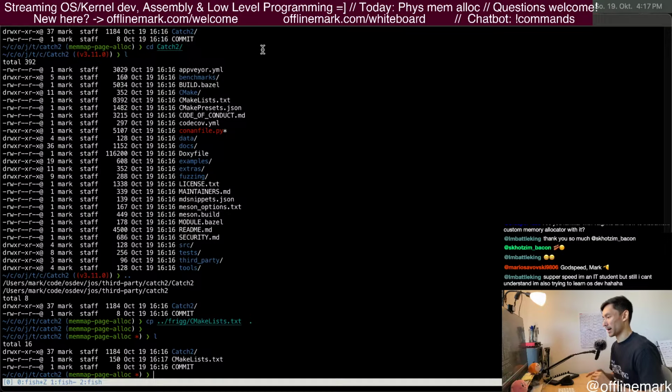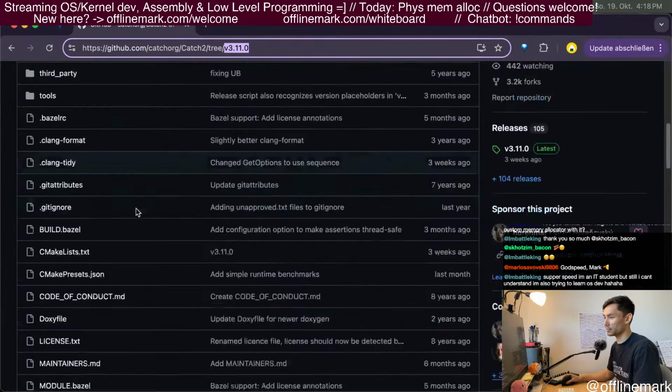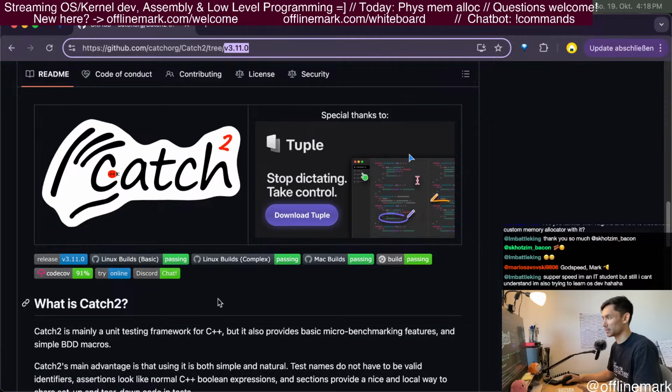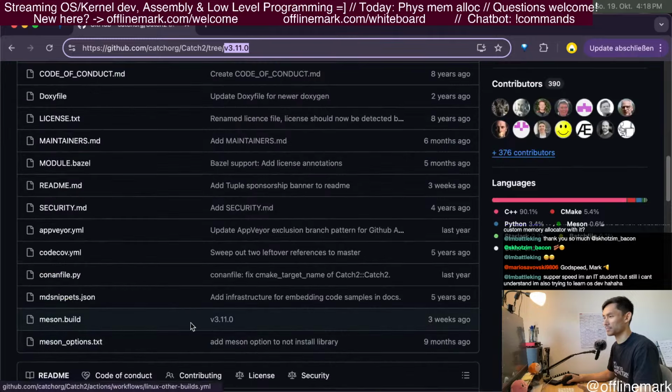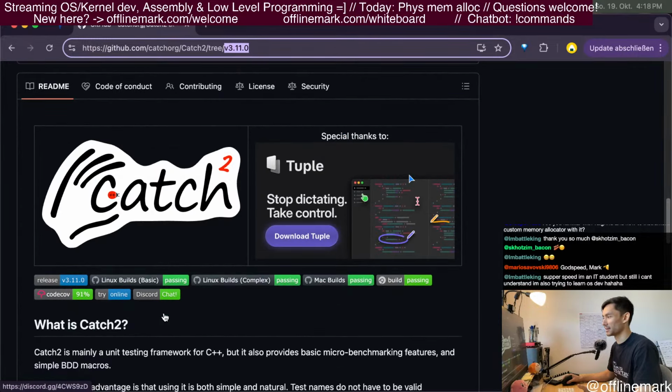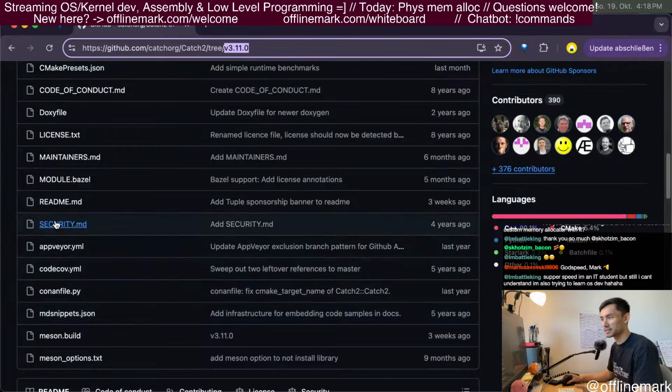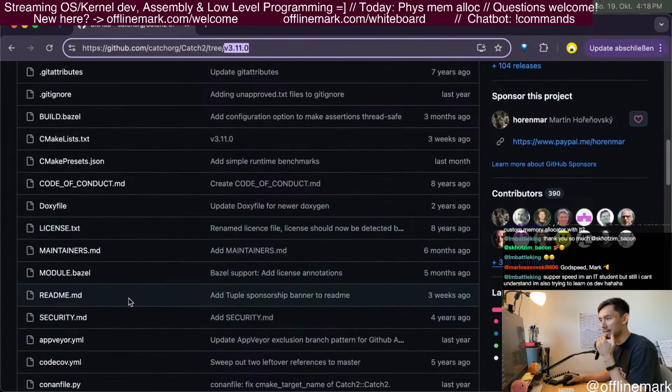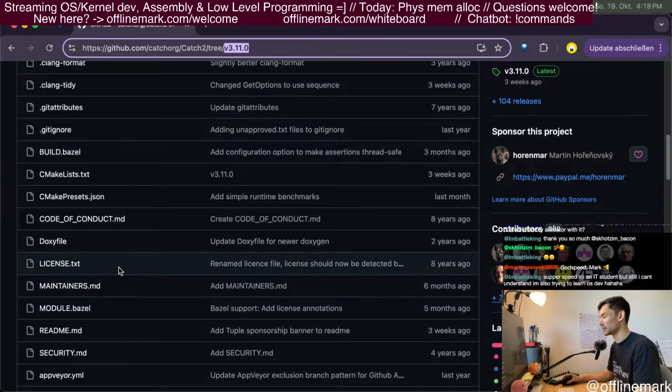The cool thing about Catch2 is it is already aware of CMake, and maybe that will make it easier to use in the build.